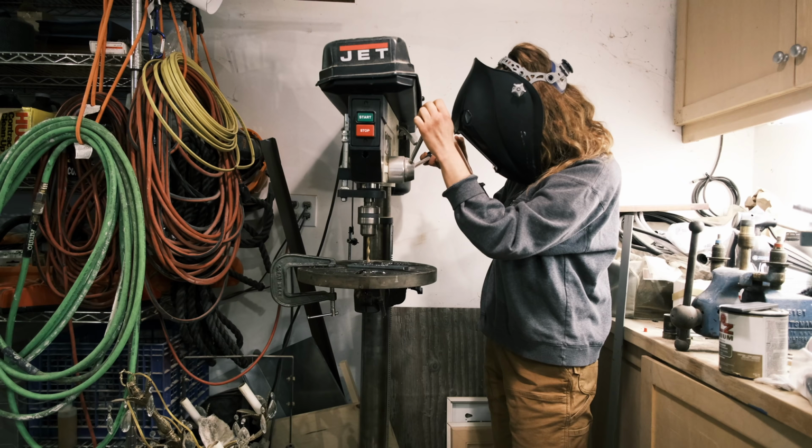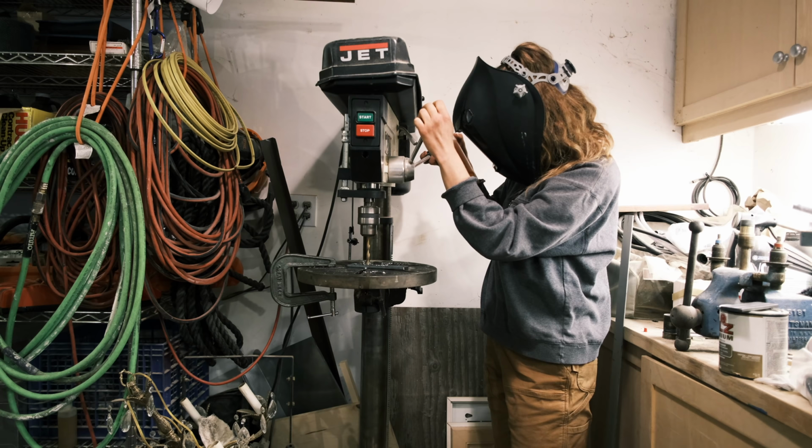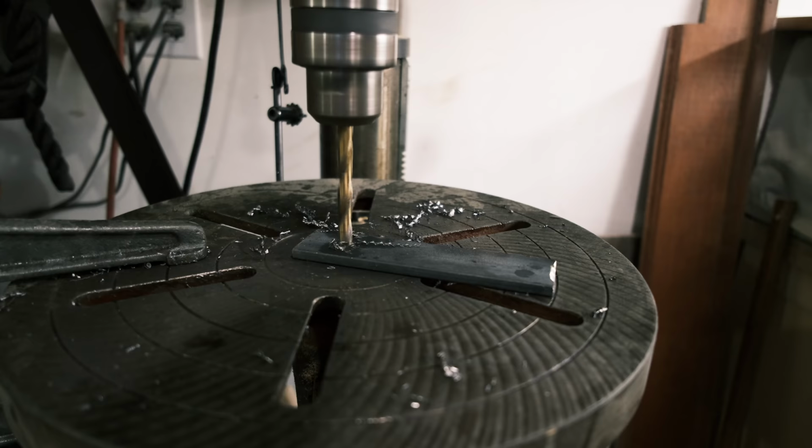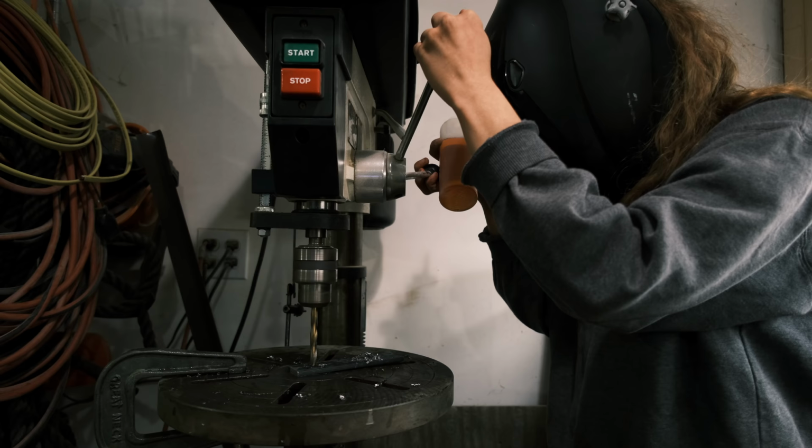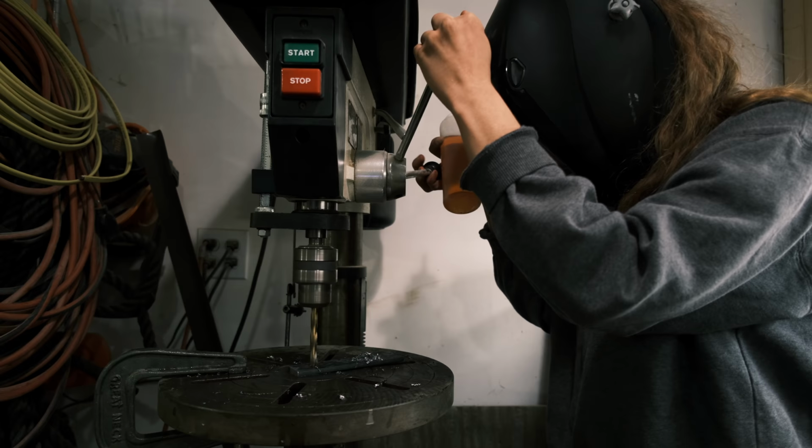And then I used a drill press to drill holes into the metal so that I could screw the metal to the walls. Basically, at that point, the next thing was just to weld the two pieces together to form a bracket.